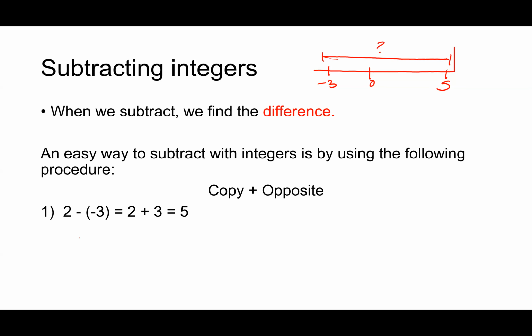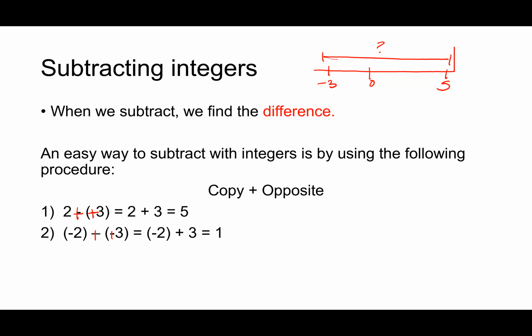And you don't always need to rewrite it. I would encourage you to rewrite it when you've got a number minus a positive integer, because sometimes your brain forgets that that's a subtraction sign, and then you want to just make it a negative. But one easy way to do this is just change subtraction to addition. Change the negative that follows to the positive. If it's 2 minus 3, then you would change the 3 to a negative, right? You would make it 2 plus negative 3. Okay, negative 2 minus negative 3 becomes negative 2 plus 3, which equals 1.